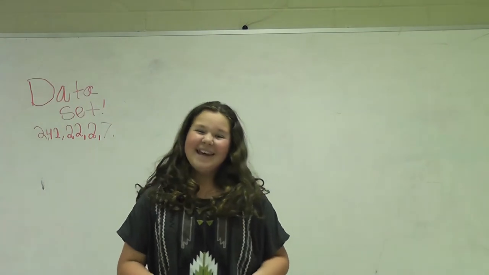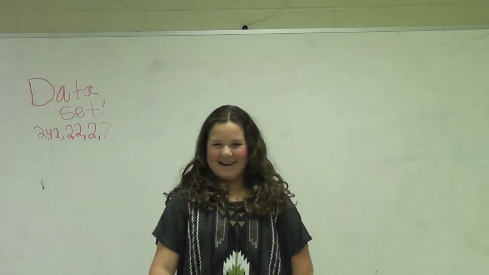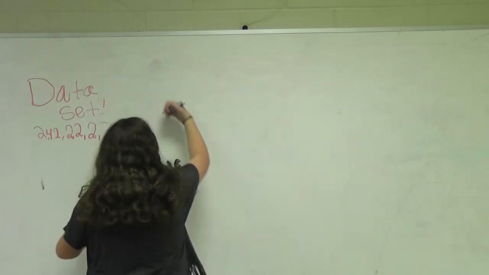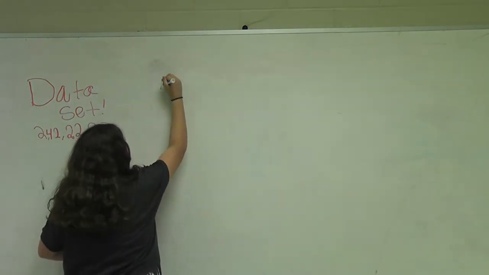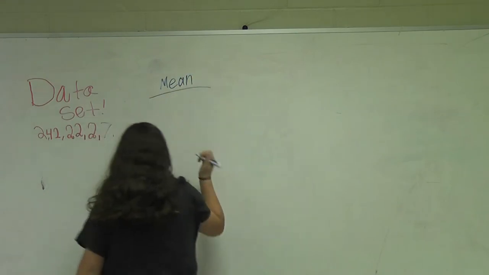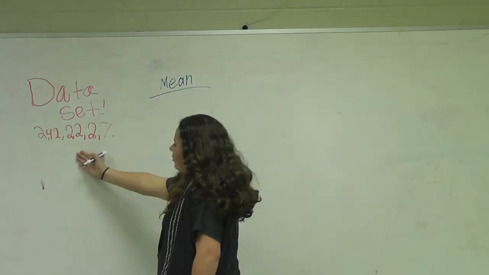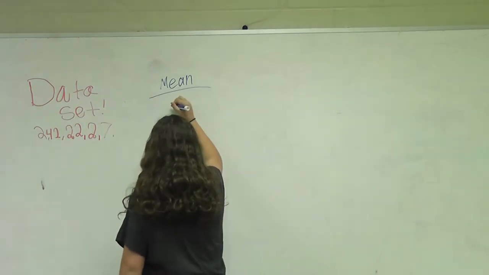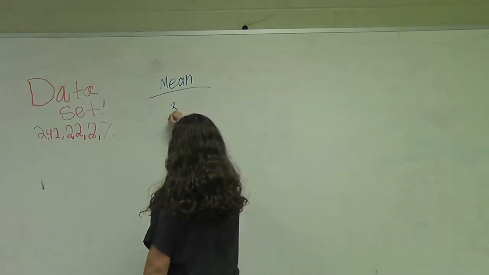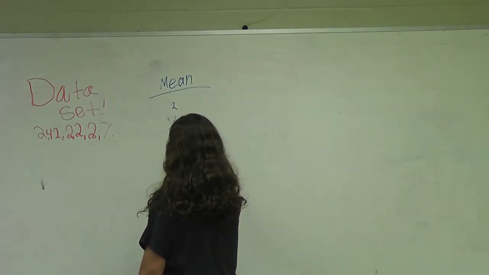Hi, I'm Mary Quinn and I'm going to be showing you how to find your mean and median. So first, we're going to do our mean. The way you find your mean is you list all your numbers in your data set. 1, 2, 42, 22, 2, and 7. Those dollars up.